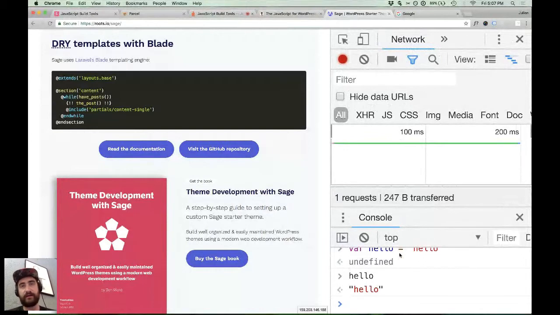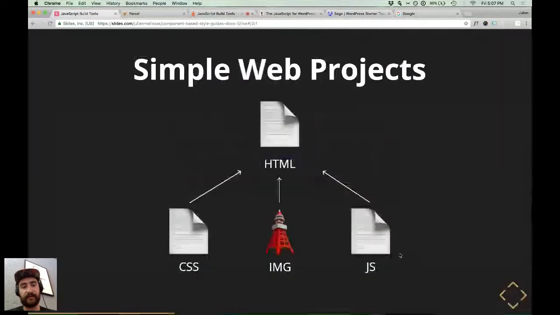Originally, some existing build processes might have been make or some other ones. But I think the big trend started happening when we looked into Grunt. And this is a little graphic that I had of simple web projects. In a really simple web project, you can have an HTML page, and then I can call a CSS or an image, and then also a JavaScript file, right? And then execute kind of similarly to how I showed you in the console.